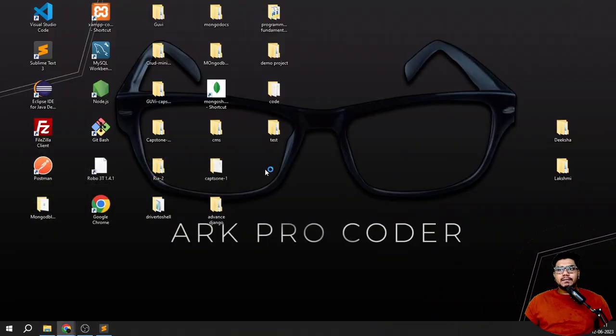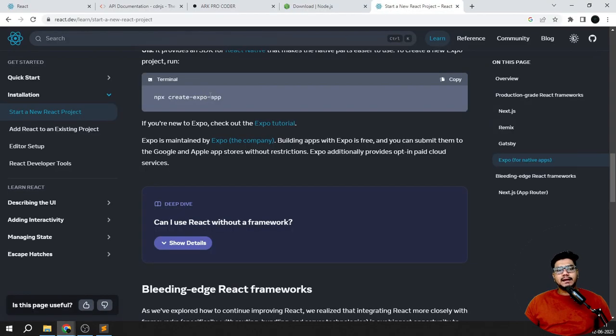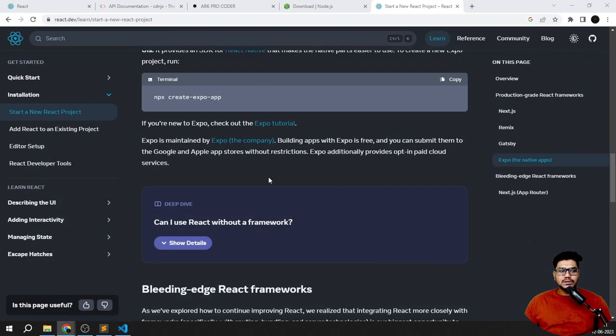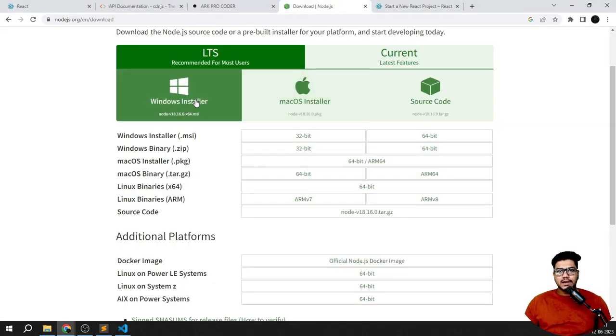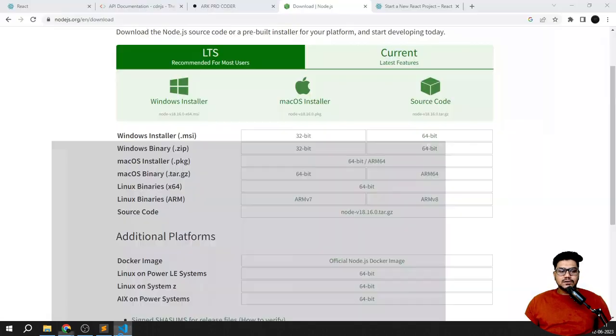We have a command to create a React application. The command is npm create react app, and then you need to give the app name, and that is going to create the React application. Make sure you have installed Node.js and that npm is working. That is the one mandatory step you have to do. You can just download Node.js with the normal installation. There is nothing special, just click next and install it. That's it. Once I install Node.js, it is going to take a little bit of time.